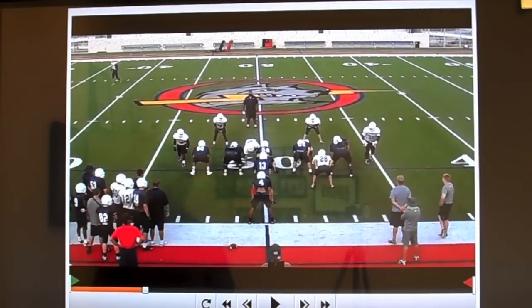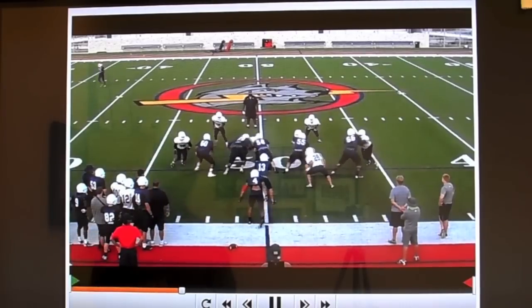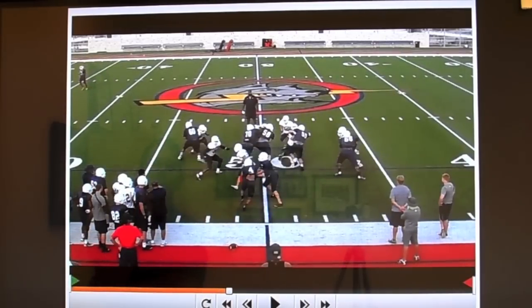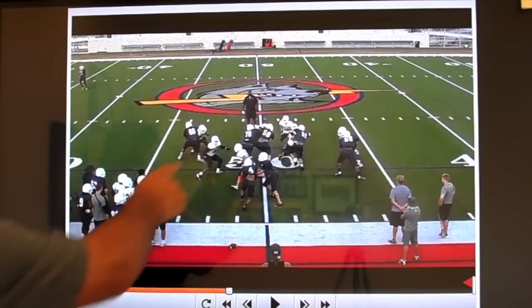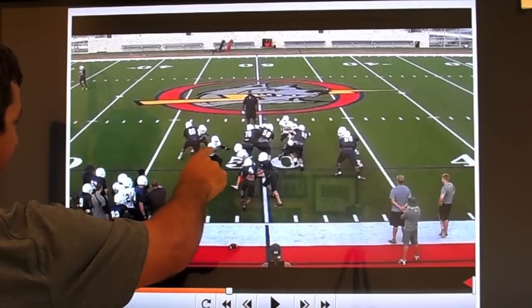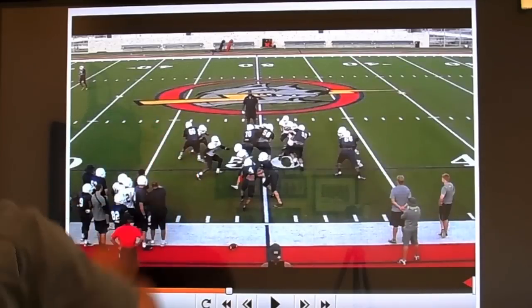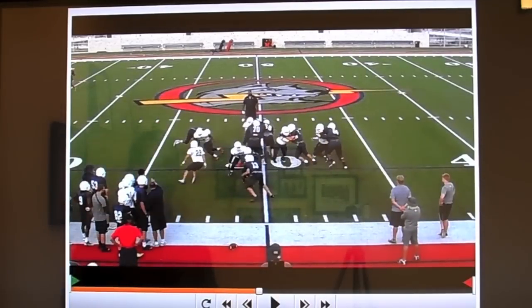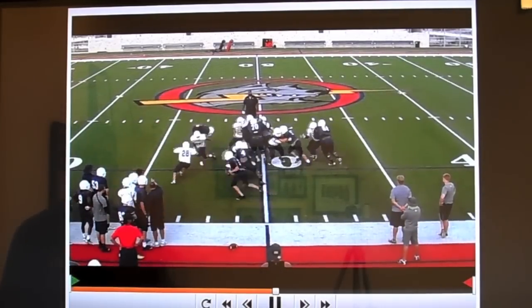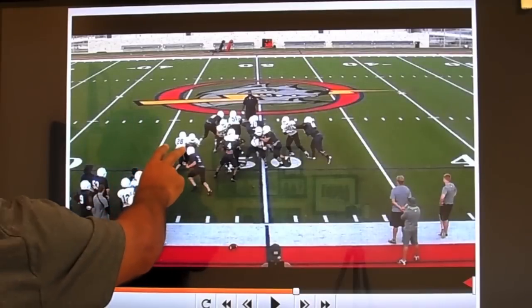So now we'll take a look at some video here. Again, it's the 4-4 front. The blocking's the same. Now the H-back's just going to take a different path. Quarterback's got to go through his read. Okay, so now we've got the read. We're going to avoid this read key here for the give or the pull. And then we're going to come back and we're going to be a lead blocker. Quarterback on this one now pulls it. And now we've got the good lead blocker.